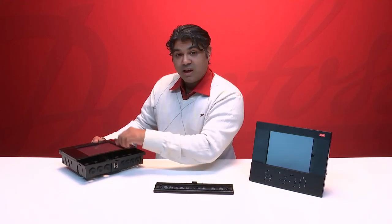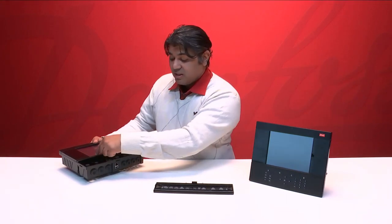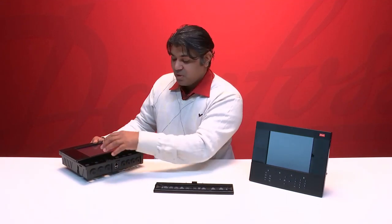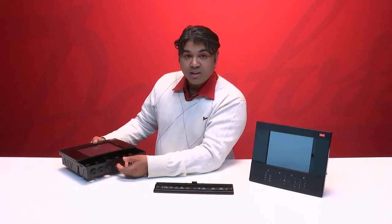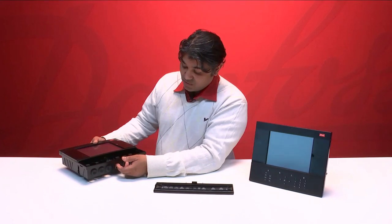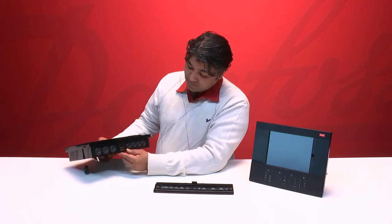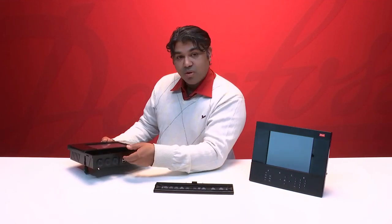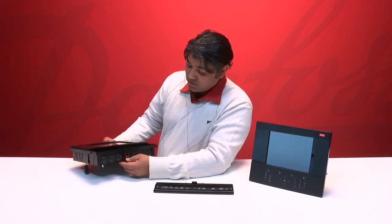Both Ethernet ports are separate from each other, and it is not possible to connect to the devices and equipment on Ethernet port 1 when you are connected to Ethernet port 2 here. Actually, this is Ethernet port 0 and this is Ethernet port 1. So when you are connected to Ethernet port 1, you are not able to connect to any devices that are connected to Ethernet port 0.